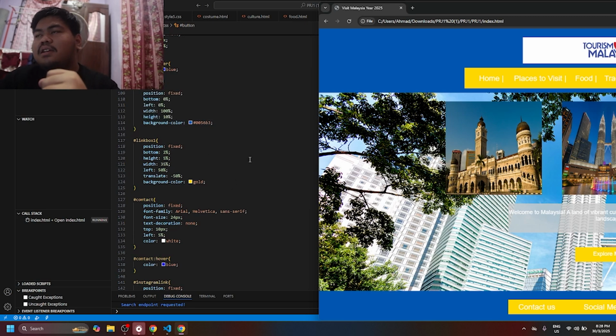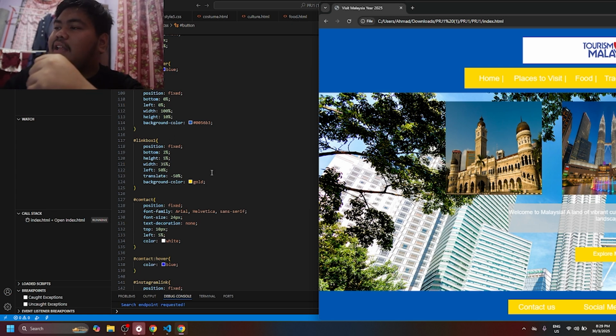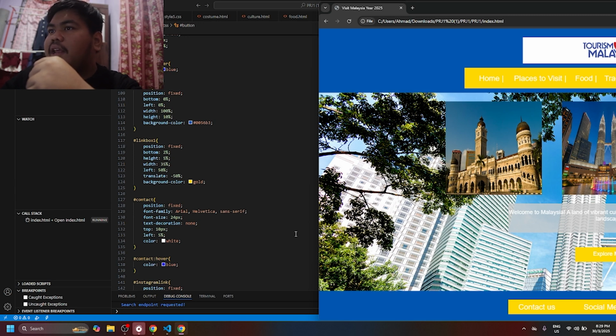And the background color is the same as the top one. So here we also have another link box, which is this color right here. And for the link here, the contact, the link is also the same as above. Position fixed, font family Arial, Helvetica, Sans Serif. Font size is 24. The text decoration is set to none.